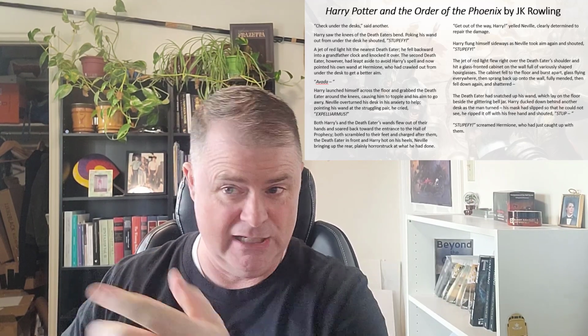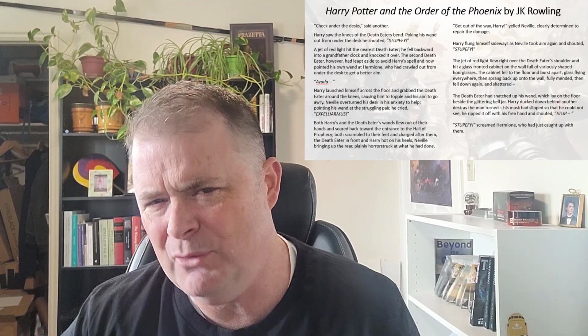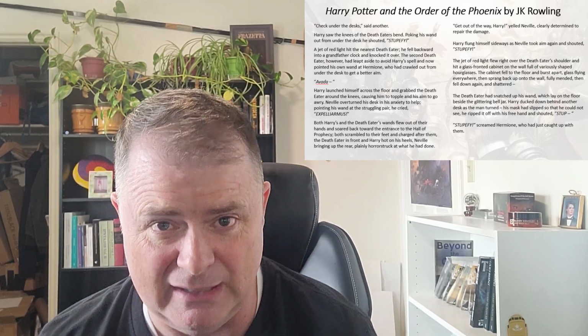Anyway, how did it feel to Harry, who's not a physically combative person, although he's kind of aggressive sometimes? He's not described as a big person who's really comfortable with physical violence, but he just launches himself at this guy's knees, grabs him, and knocks him over. Have you ever tried to do that? Especially if it's somebody bigger than you. I mean, Harry's still a kid, right? These Death Eaters are adults as far as we know. That's not easy. And it doesn't feel good if you hit somebody's knees. If you hit somebody's knees right here or here or anywhere, they're bony and hard. And the front of somebody's shins where you're grabbing as well, also bony. Give us a taste of how that felt to Harry.